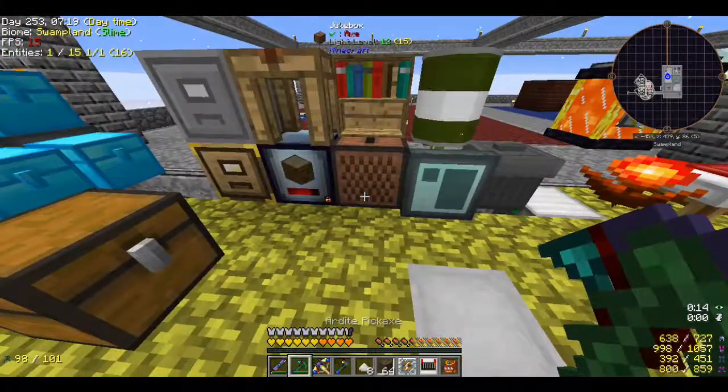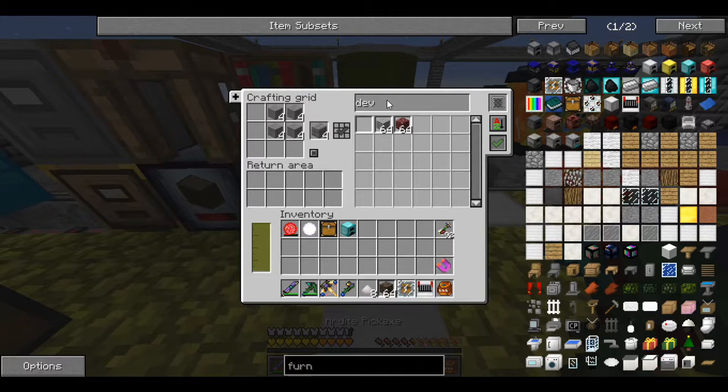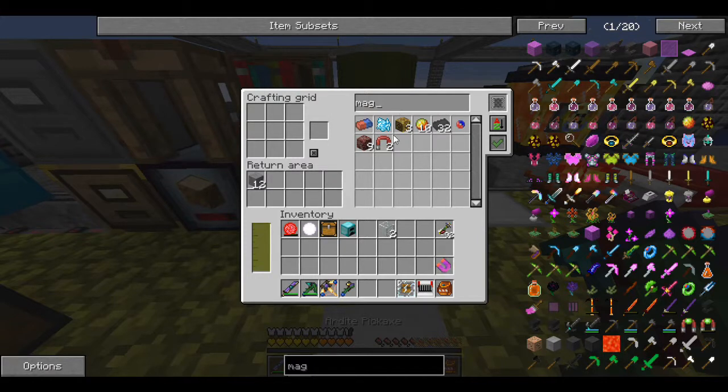We did it. I'm so excited right now. There are no words for how excited I am. All right. So I don't need you and I don't need you. I need to grab some glass to make some heat glass. And then also, clear. Here we go. Do I have any magma? Yeah, I already have them. Cool.